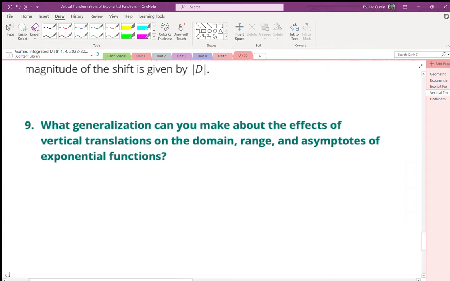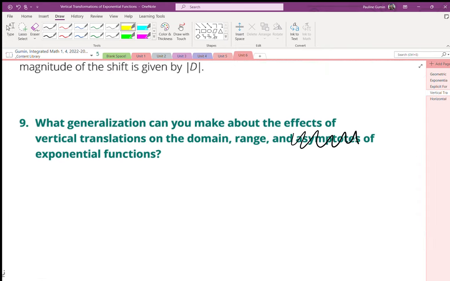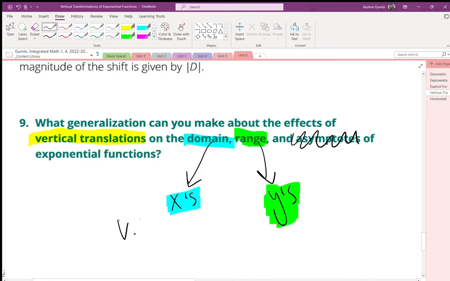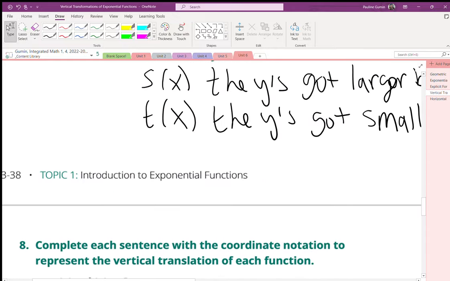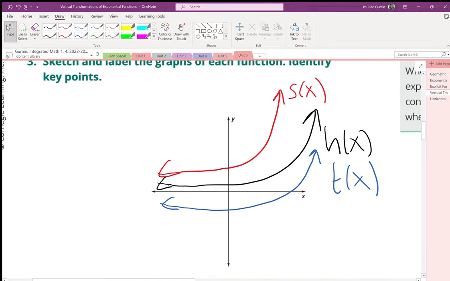What generalizations can we make? These vertical translations affect our domain and range. Our domain talks about our x's. And our range is our y's. So let's write down how it affects the x's and y's. For our domain, the vertical translations have no effect. Our x's didn't change at all. They stayed the same. We saw that in this table, and we saw that on these points. We saw it even when we graphed it. Nothing moved right and left. It just moved up and down.